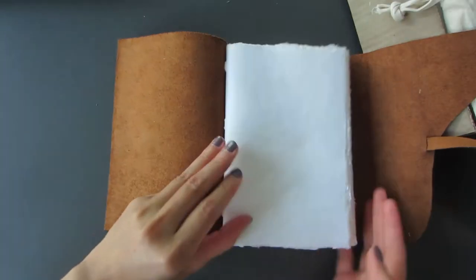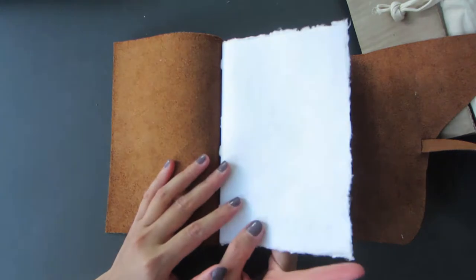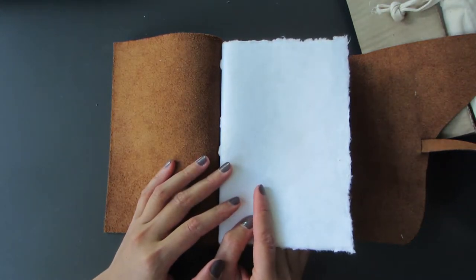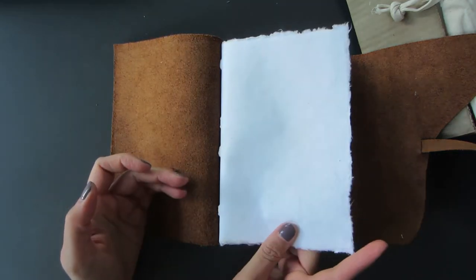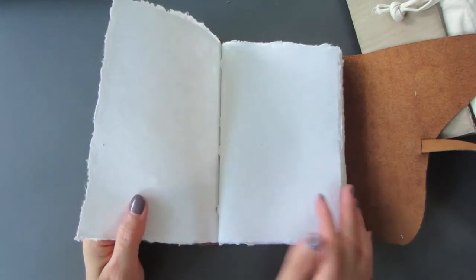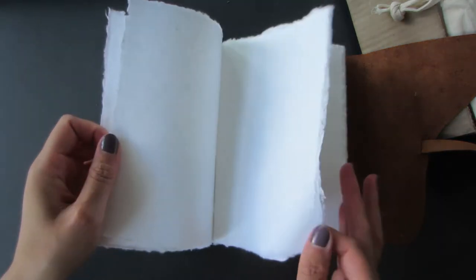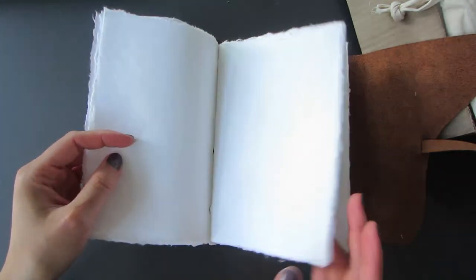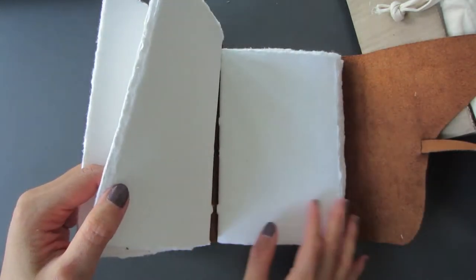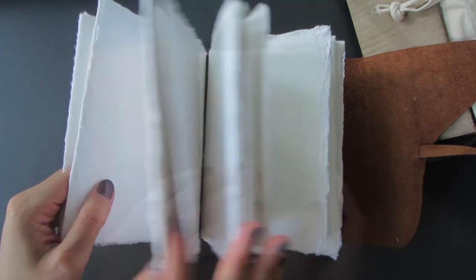These sheets here are 90 pounds. They're not as thick as some of the watercolor paper that I've worked with in the past. But the fact that they're 100% cotton, I think that makes up for it. I have noticed when flipping through it, some pages are slightly thicker than others, but since it's handmade paper, it's hard to get everything the exact same size. So that's fine. It's no big deal.